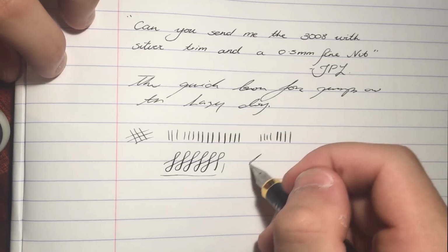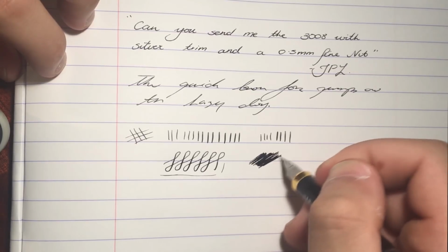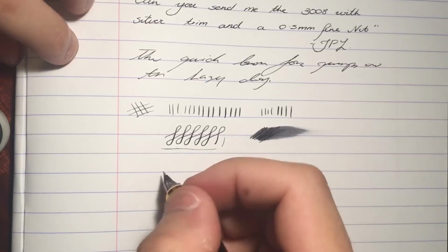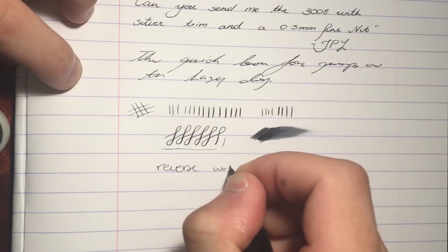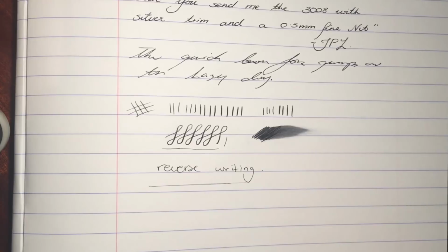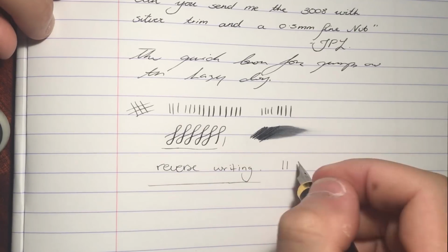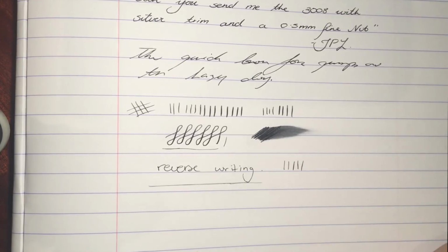Now, in terms of wetness, as I said, moderately wet feed, though it is an extra fine nib, so it does limit how much ink can be deposited, though as you can see, that's pretty wet for an extra fine nib. In terms of reverse writing, you can do it, but I don't know why you would. I'm not the biggest fan of reverse writing, so yes, you can do it, though it's not exactly thinner than what you get on the other side, so I don't know why you'd use it on this pen.